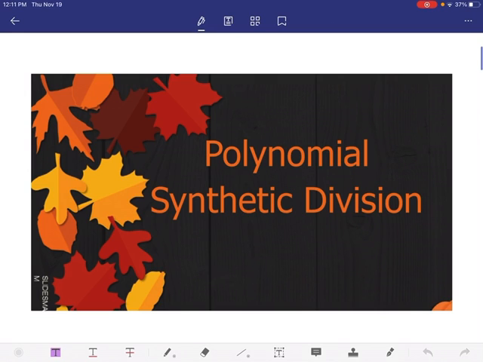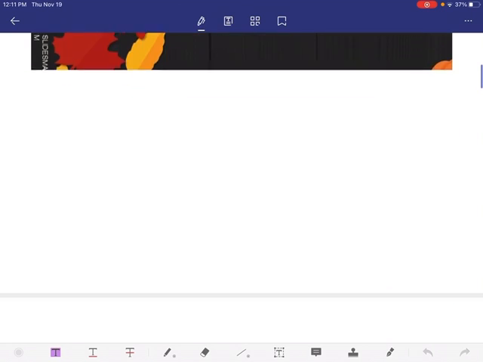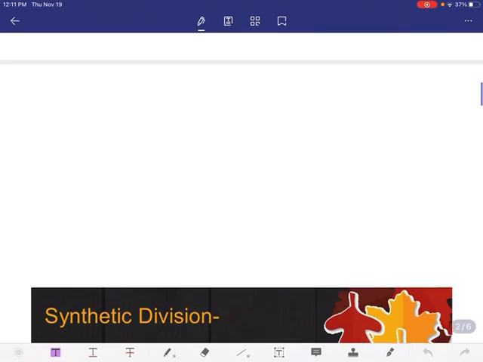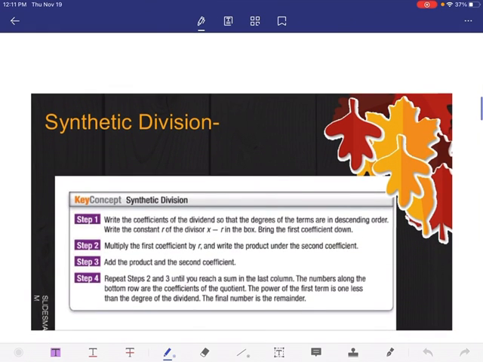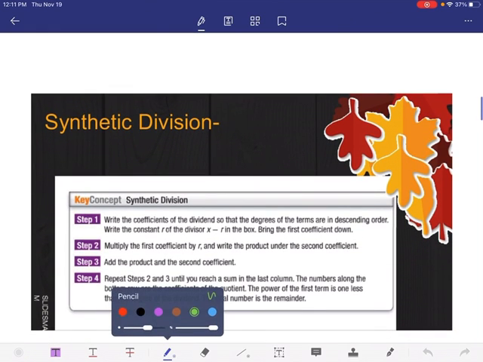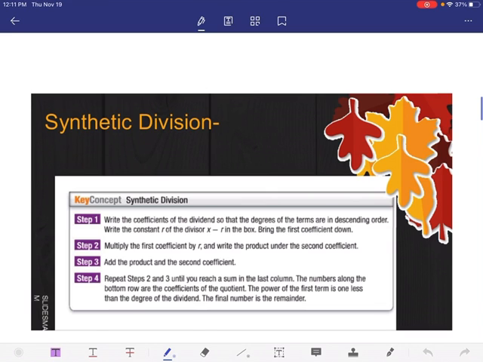Now, the thing about synthetic division is that it is faster because it's kind of a shorthand of long division. However, there are two catches with that. Because it is faster, it is a little bit easier to make mistakes with that. And then also, we can only use synthetic division in specific cases.